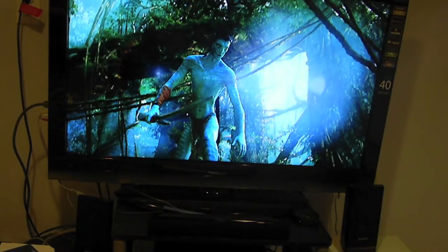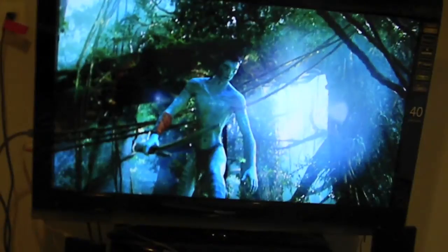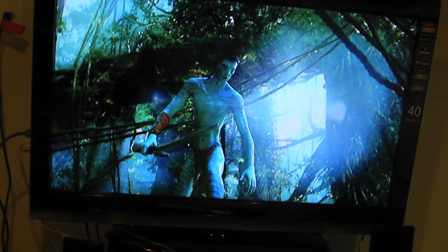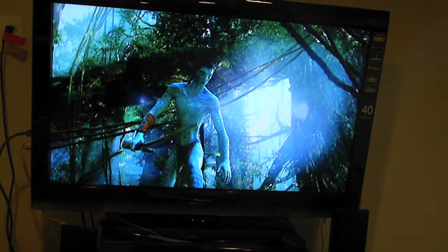Before I conclude, a couple things come with the box: you get the TV and you get the stand. You'll need to assemble it, which gets a little annoying. You definitely need two people — one to hold the TV and one to hold the stand while screwing in about four screws so the TV will stand upright. Without that, the TV would just fall over. It's a bit of a hassle that you have to assemble the stand.